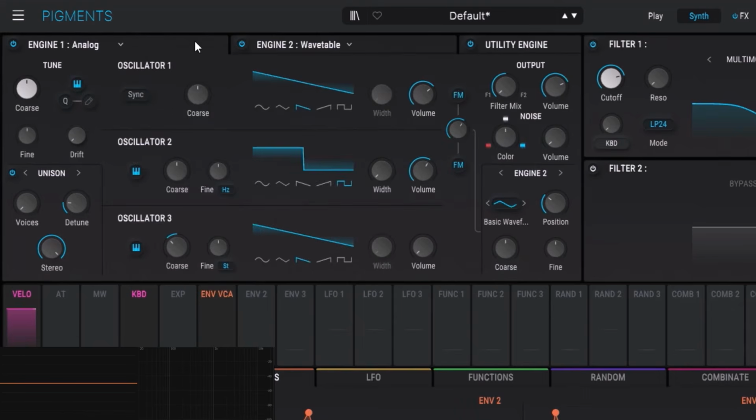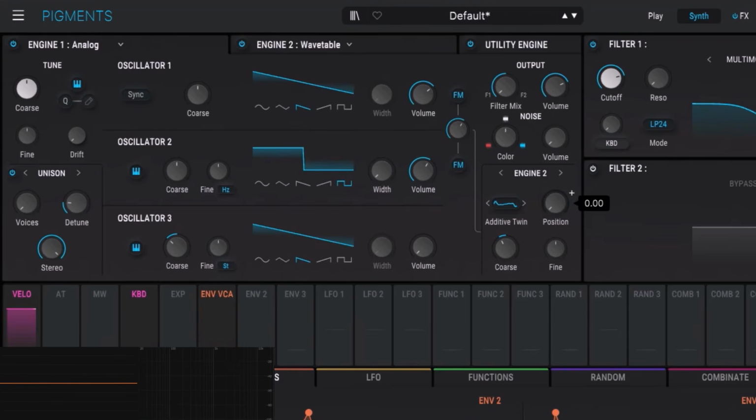And I'm going to go back, and now we are using that waveform. We can even sweep the position, and now the modulator is not the 3 anymore. It's going to be the engine 2. You can change the pitch, select a different wavetable, and then sweep the wavetable. And now we have a different world of possibilities.